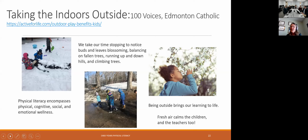And Jackie now is to the point where she spends her entire day outside. These are all children with diagnosed special needs, most of them autism, fetal alcohol syndrome, and behavior challenges. She starts at the beginning of the year by taking them outside for an hour. And she takes them outside at the very beginning of the day so that the parents are responsible for dressing the children for the weather. They don't even come inside. They stay outside. Now she stays outside for the full day. They eat outside, they do their reading outside, their writing outside, their math. She said the science is amazing that they can do outside.